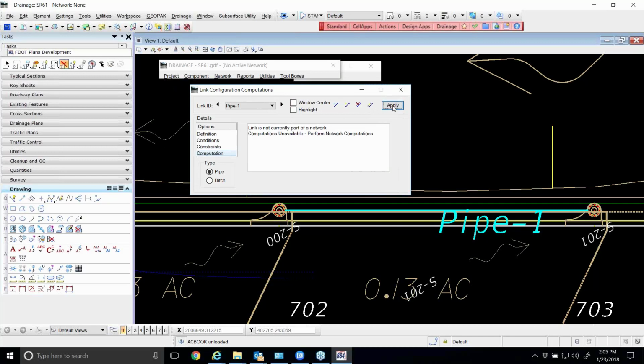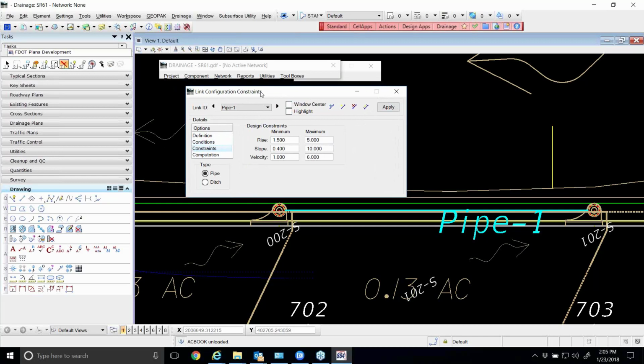Won't hurt anything. And what we would do is we would just continue with this tab sheet like is shown on page 513, and we would just keep putting in all the other pipes that we have. So I don't think we need to do any more than just the one. And the steps that we went through did start here on 511, and it is entering the pipes just for plan preparation purposes only. So the whole time we're simulating that we have nothing in GEOPAK drainage and we're plugging it in off of a tab sheet or some type of spreadsheet. Hopefully that won't always be the case, but that may be the case from time to time.